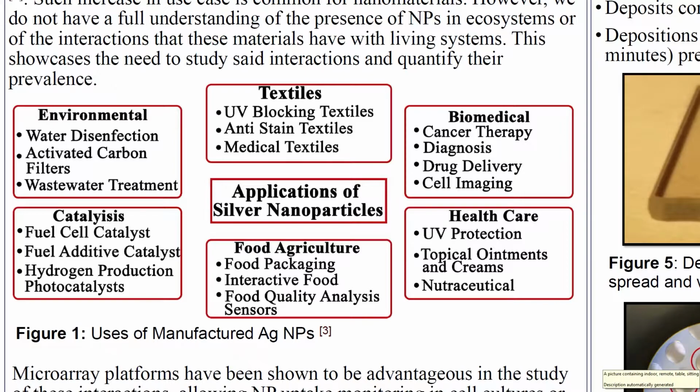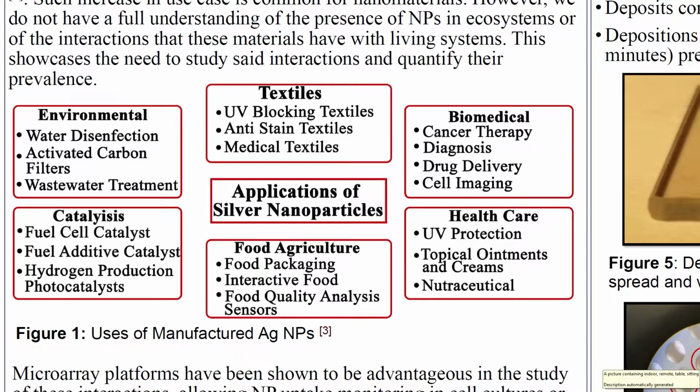As time progresses and we find more and more applications for these materials, the more we must produce. This is most highlightable in silver nanoparticles due to their popularity, though similar trends can be observed for nanomaterials in general, of different shapes, sizes, and compositions. These differences are a key factor in how nanomaterials react to their surroundings. There are estimates for rates of production on a time basis. However, we do not have a full understanding of the extent of the exposure and distribution of nanomaterials. Furthermore, the interactions between nanoparticles and ecosystems, or even living beings, is not fully realized. With this, the problem at hand starts to develop.